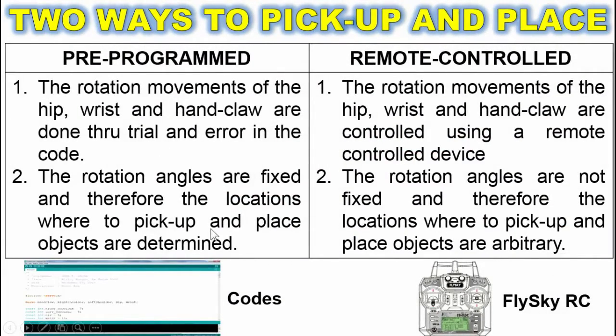There are 2 ways to pick up and place objects with the robot arm. One is pre-programmed and the other is remote controlled. In pre-programmed, the rotation movements of the hip, wrist, and hand claw are done through trial and error in the code. The rotation angles are fixed and therefore the locations where to pick up and place objects are determined.